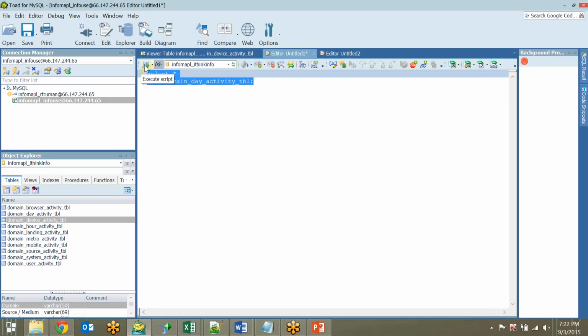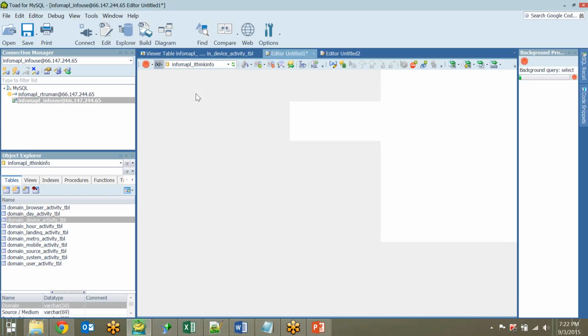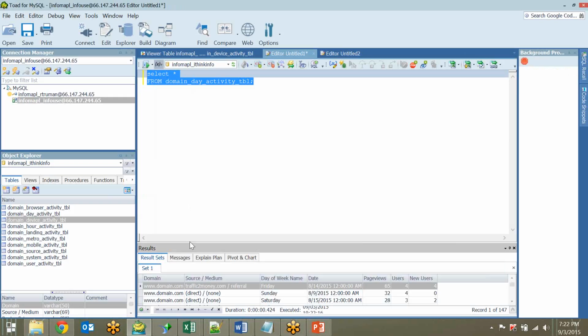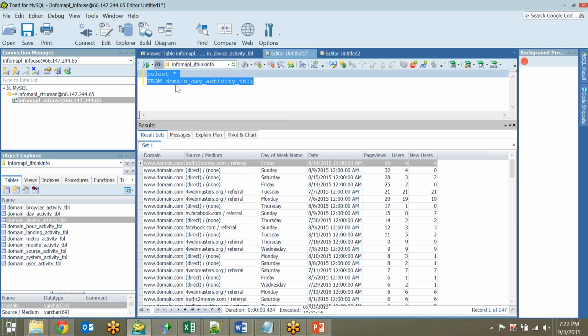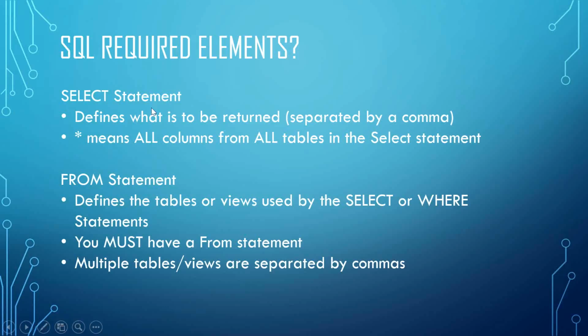You highlight it, and this is the execute. This or F5, I use F5. It executes the statement, and brings you back the results. So what I just did was I select asterisk, which is everything, going back to our presentation.